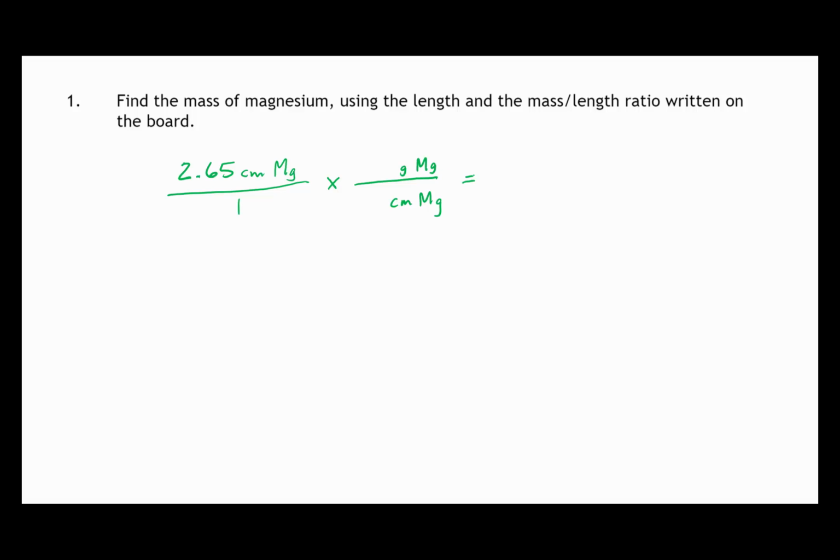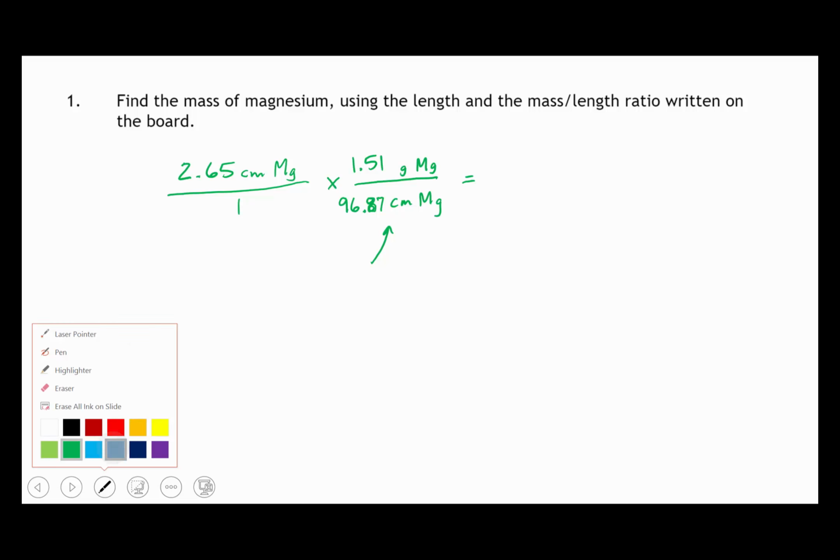Actually, that number was in our little presentation at lab. And what we did is we took a long chunk of magnesium and weighed that chunk. And I believe the piece that we had was 1.51 grams. And it had a length of 96.87 centimeters. So we're going to assume that that is the length to mass ratio for all of the samples of magnesium used in this lab. We're all going to use this same conversion factor.